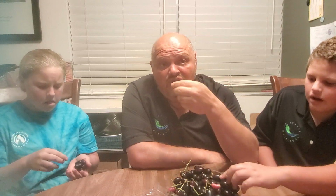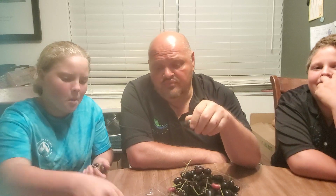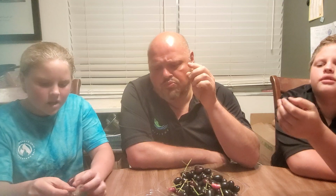Try that again. These are very, very good for diabetics. If y'all didn't know, that's why I only take these little small samples most of the time, but I can eat these. High fiber content too, by the way. Just so you know, now the seed is probably 50% of the fruit. I'd agree with that.